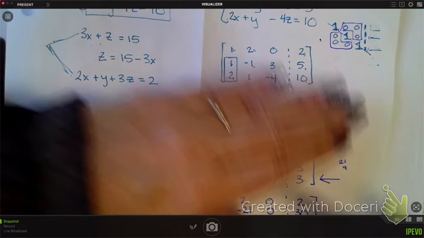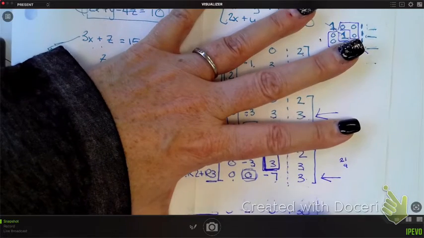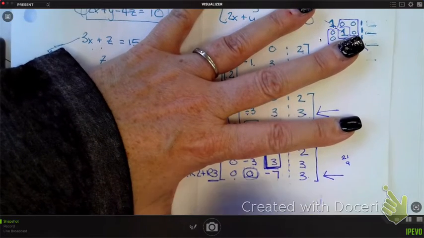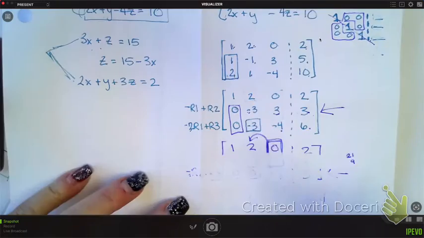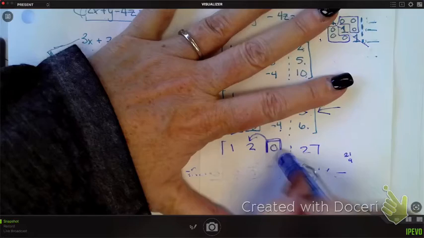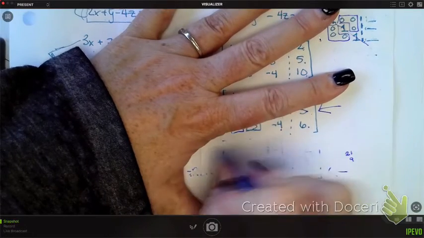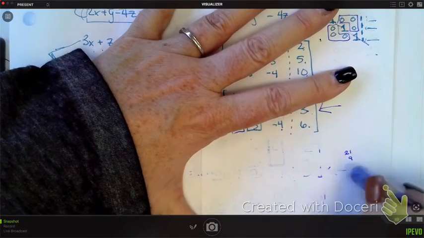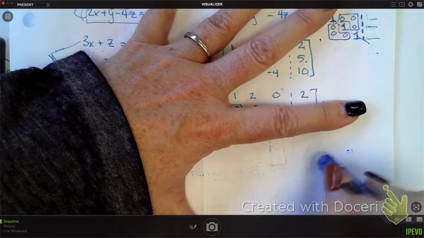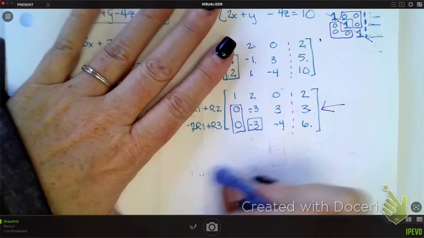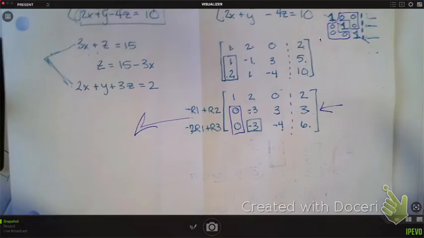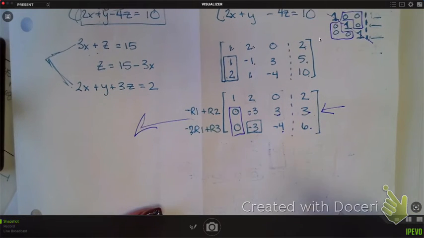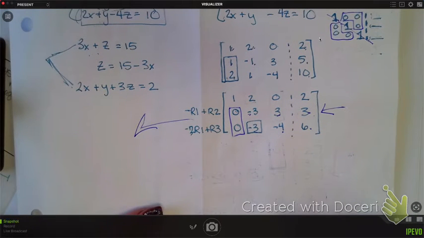If you don't erase yours, just add it to the side. Would that still be our same answer? We will get the same answer. We're going to get better numbers this way. So you only have to have everything else zeroed out except the diagonal? Yes, that's the plan. I thought you had to have everything zero out. Oh, well, then that would be impossible.